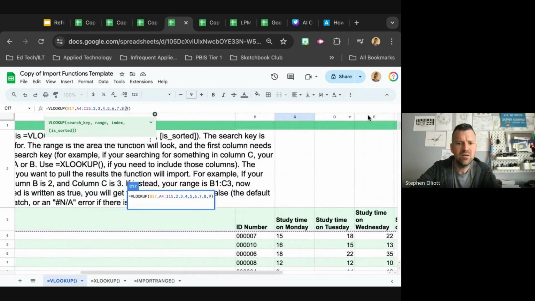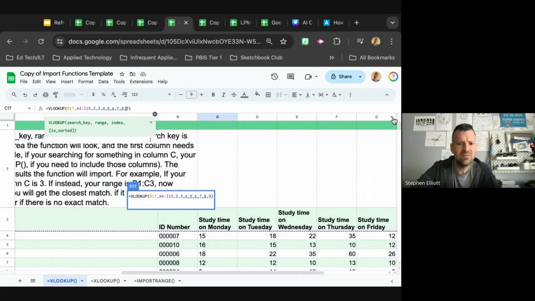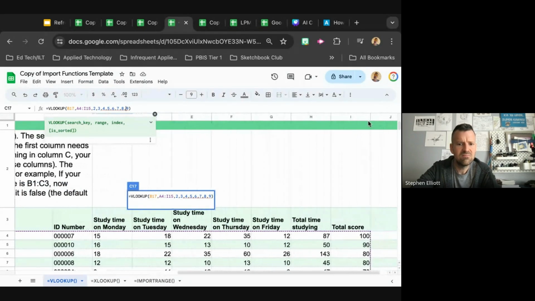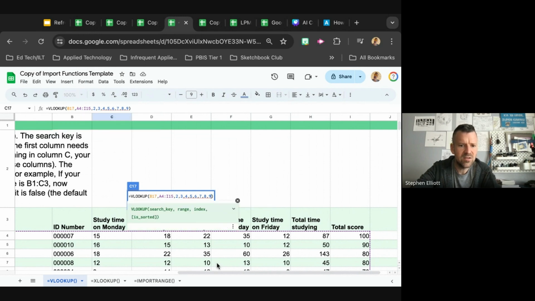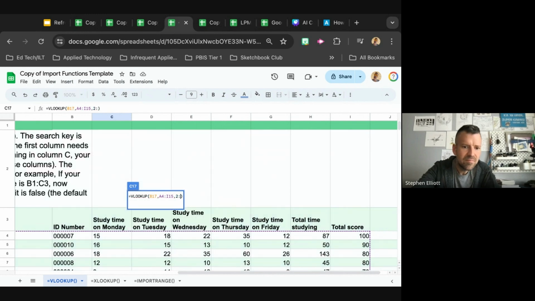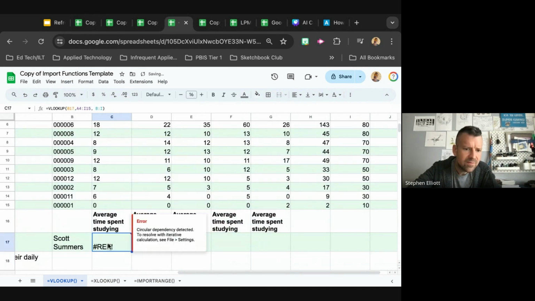It takes 4 arguments. This is argument number 10. Oh, okay. So I can't have commas in there. Give me a second. 2, 9. Wonder if I can just enter. I'm getting a circular dependency detected error.